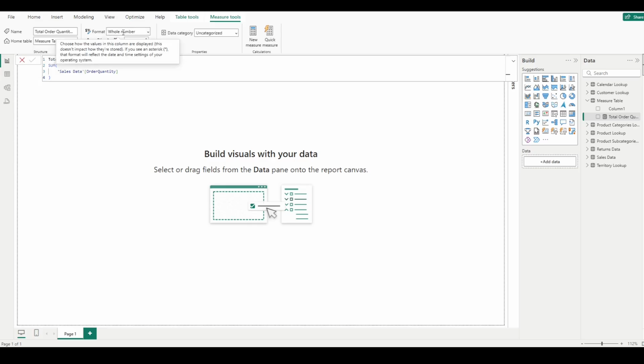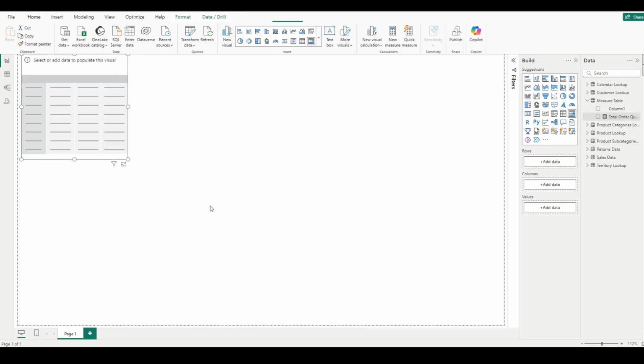So we know that this is a whole number because we are talking about the sum of the order quantities, and we want the numbers to be separated by a comma, and the number of decimals should be 0 because this is a whole number. Okay, this is fine. Now let's bring this into life.